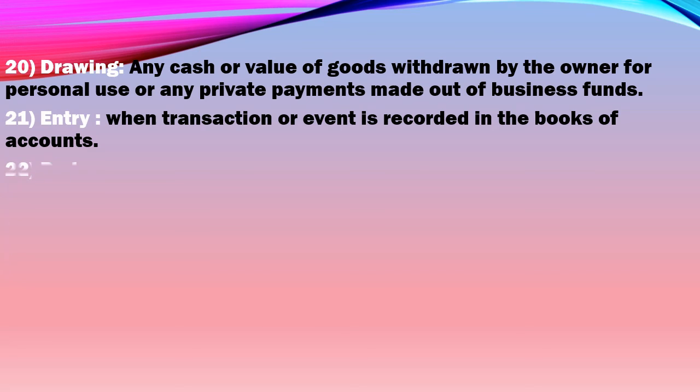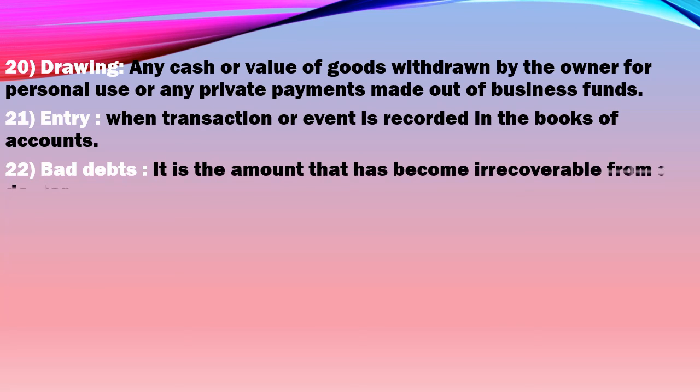Then we have is bad debts. It is the amount that has become irrecoverable from a debtor. Now students, the debtor is the customer who has bought goods from you on credit. So they become your debtor because they have to pay you money. But maybe there can be some debtors who are unable to pay you money. So this becomes your bad debts.